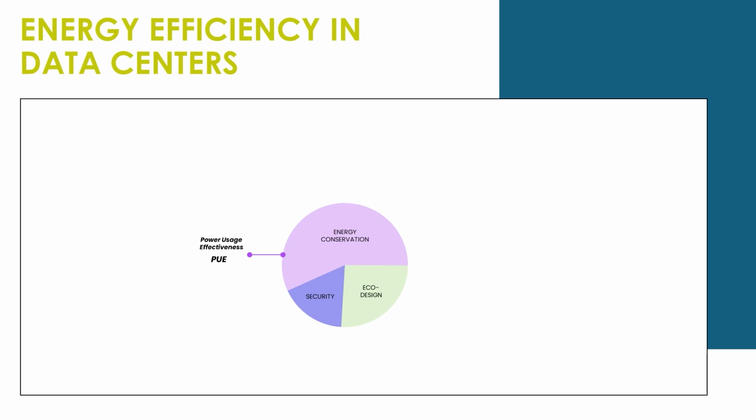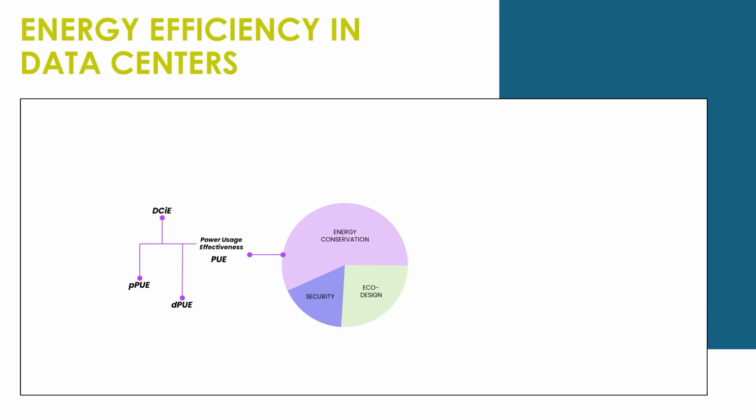To address some of the limitations of the PUE, various extensions have been developed. Partial PUE applies the same principle to individual subsystems or specific zones within a data center, offering localized insights. Design PUE provides an estimate of the expected PUE at the design phase, incorporating local environmental conditions and intended operation parameters. A related metric, data center infrastructure efficiency, is simply the reciprocal of the PUE and represents the percentage of the energy delivered to the IT equipment relative to the total energy consumed by the facility.